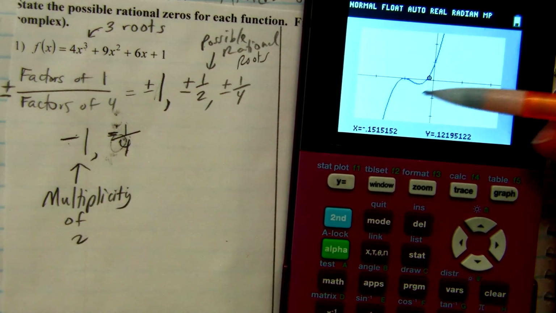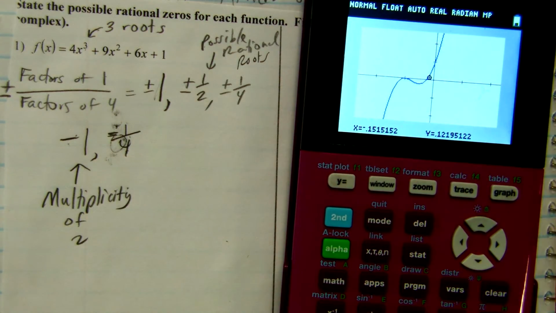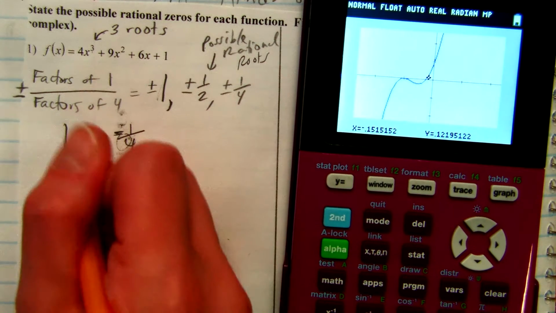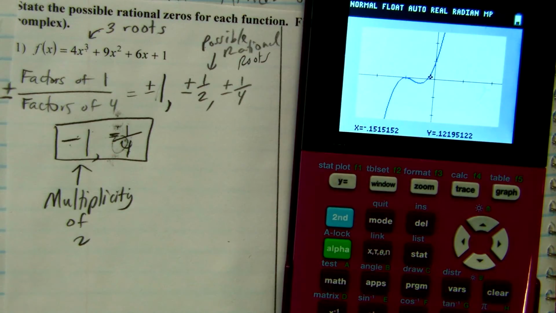And then it actually goes through at -1/4. That counts as 1 root. And I can actually stop without searching for anything else, and I will know then that this is all of my answers. All of the roots for this problem ended up being rational. Sometimes that happens. Sometimes it's not. Depending on what kind of polynomial you're looking at, sometimes they're all imaginary. But this is where we start.